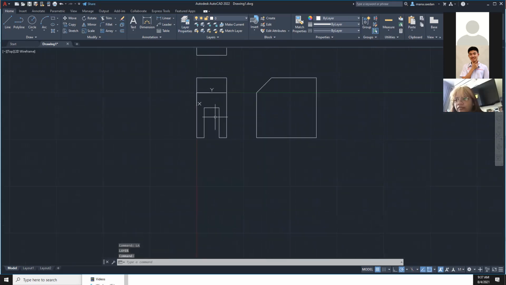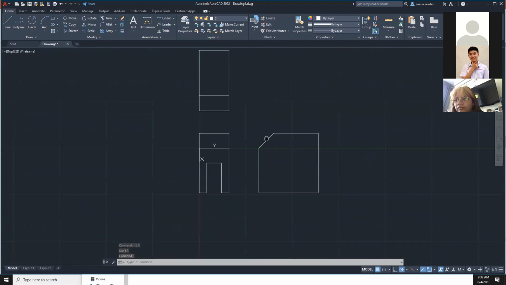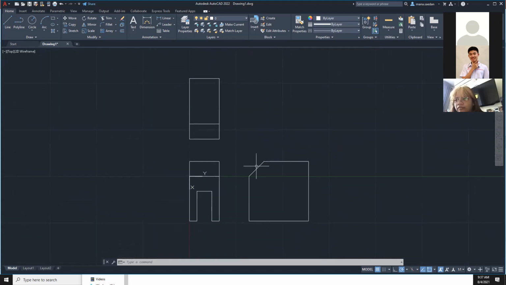All right. Here are the objects of the first exercise, but only showing the full line. Okay, there will be a few hidden lines missing. I will ask you to complete the hidden lines.